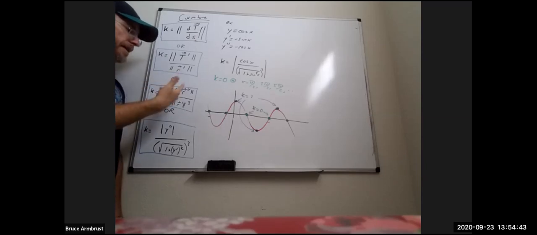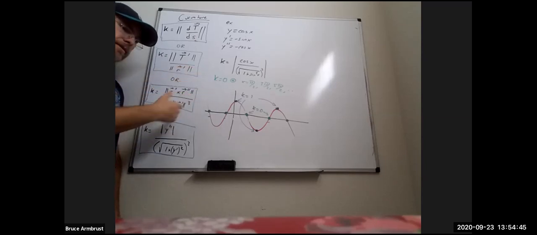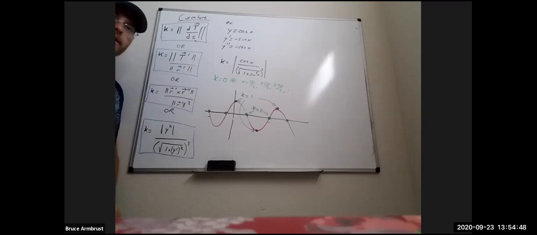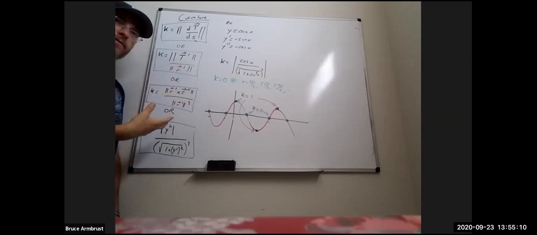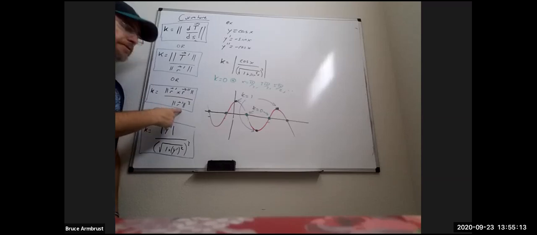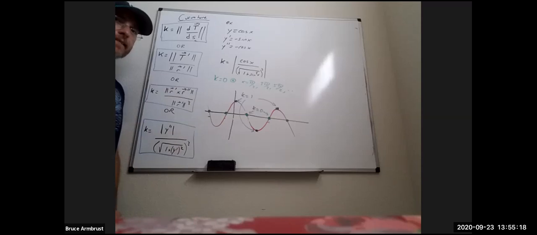Okay, so then the next question is, what about number 2 and number 3? Because number 2 and number 3 are pretty similar, and they both come from knowing r as a function of t. So which one of these do I do? Well, honestly, that usually depends on what the component functions look like. Because think about T prime. I got to find T prime, right? Finding T, I got to take a derivative of r and get its magnitude. I'm going to have to do that anyway, right? So that's a wash. Creating T, that's not a big deal.